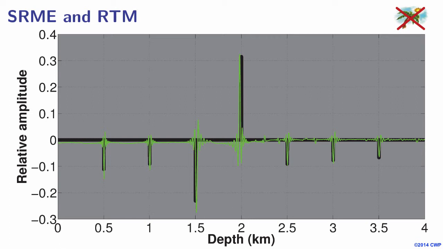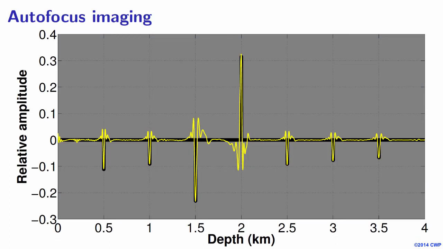Also, if you were to look at the red circle, you see there are some slight blips on the RTM result, and this is due to the internal multiples from within that high impedance layer. Now, in terms of imaging, this might be very insignificant, but I just want to draw your attention to it because in autofocusing, we take into account these internal multiples as well as free surface multiples. And this is again the autofocusing result. You see that those blips or glitches do not come into play in the autofocusing because we do take into account, again, free surface multiples and internal multiples.